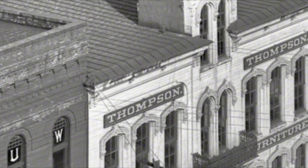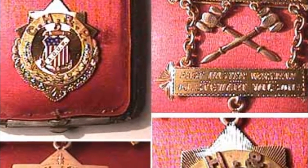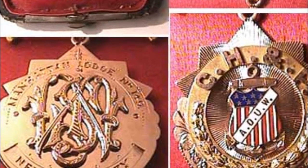Fraternal benefit societies soon became quite popular as a means of providing financial protection to working class people at an affordable rate. Additionally, fraternal benefit societies typically maintained a lodge where members could meet together in a spirit of fraternalism and brotherhood. And that's what was in this building that we see the UW on, where they met. It was the lodge for the AOUW. This group reminds me a lot of the Maccabees, including they had similar medals that designated different categories in their organization.